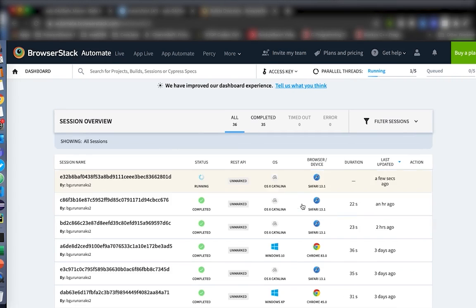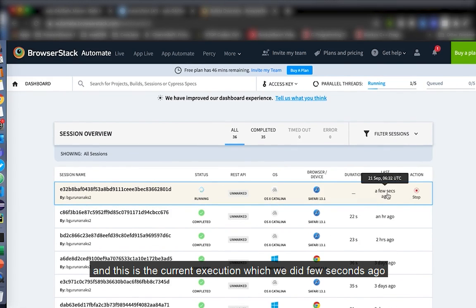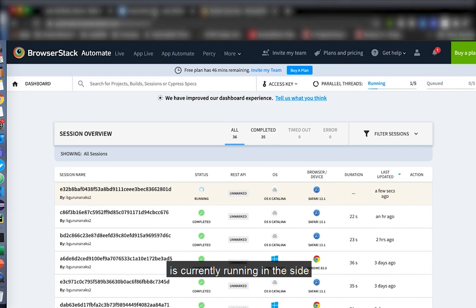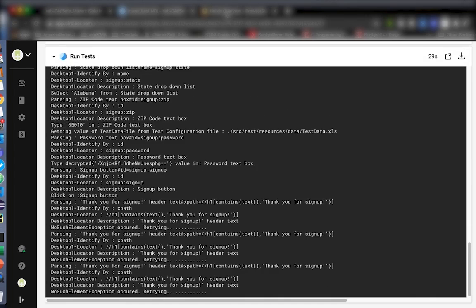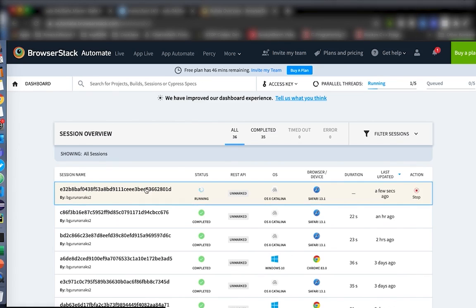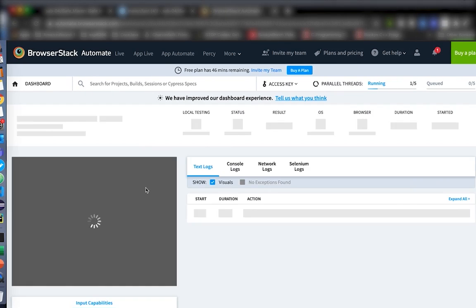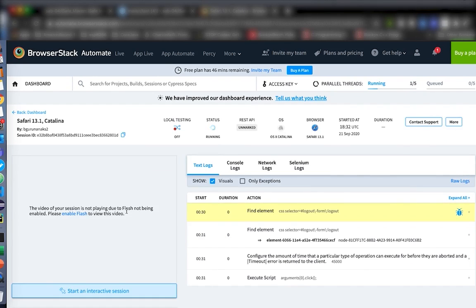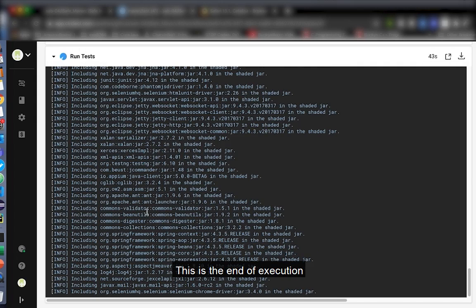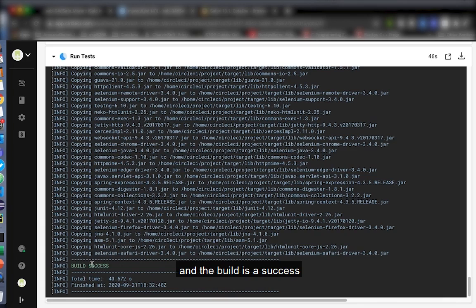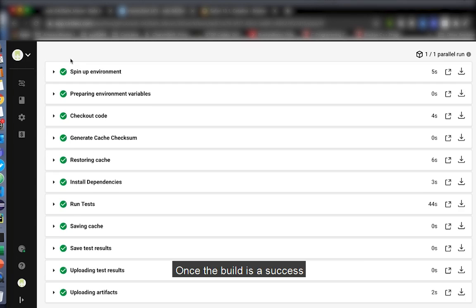Let me refresh the screen. And this is the current execution which we triggered a few seconds ago. It's currently running the sign up test case. This is at the end of the execution, and the build is success. Once the build is success, the following post build steps like saving the cache, saving the results, and uploading the artifacts are all done.